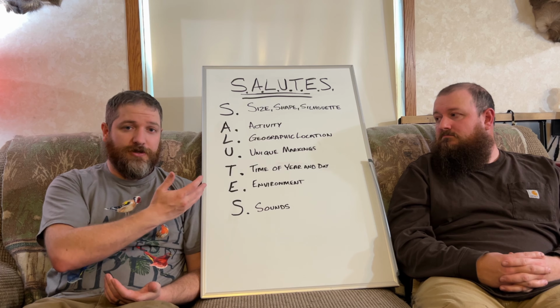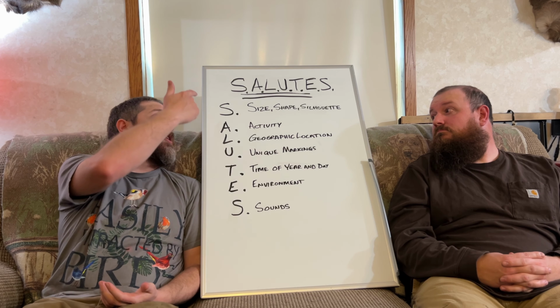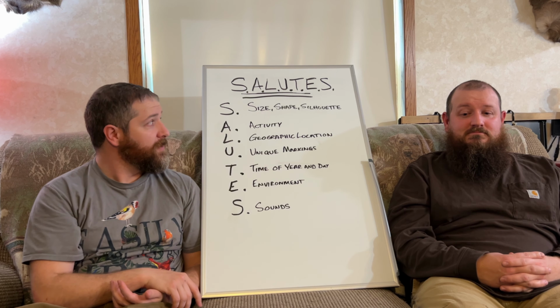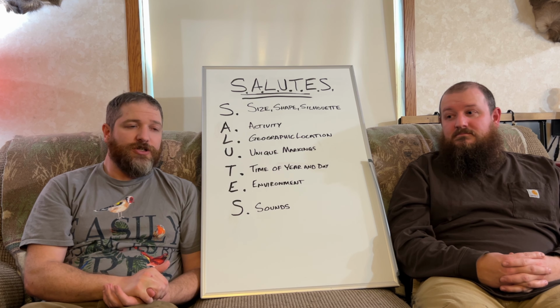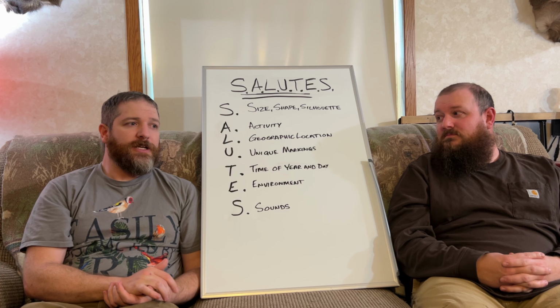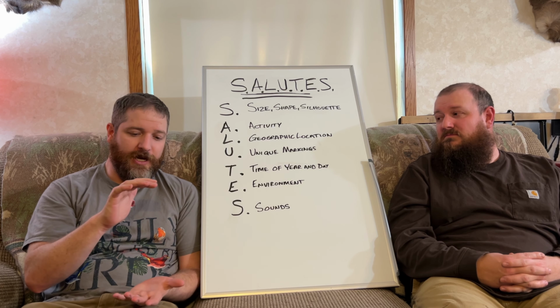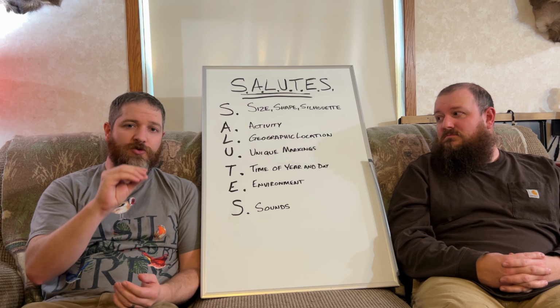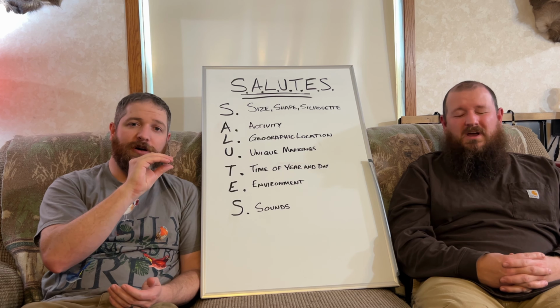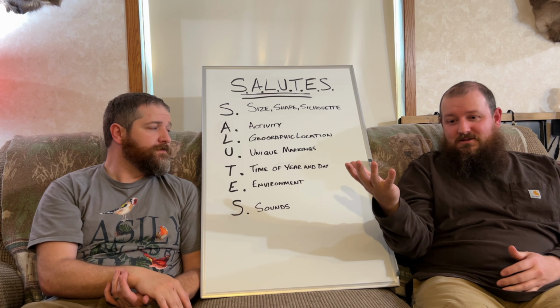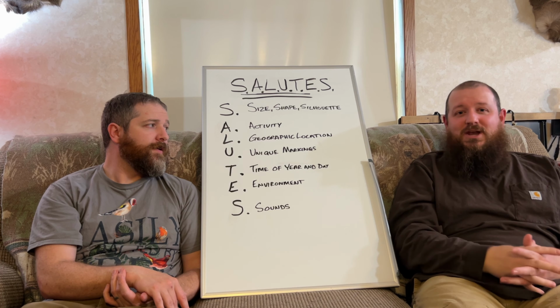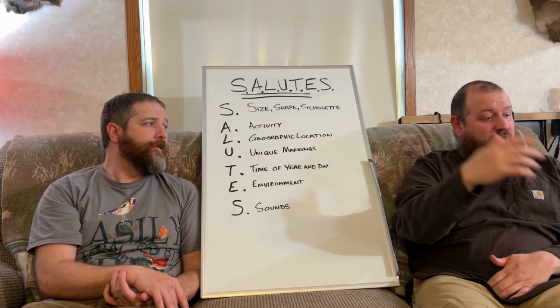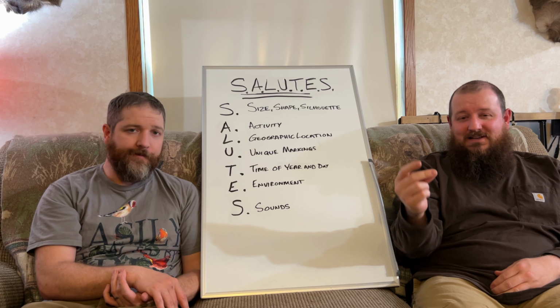So, SALUTES. We want to start with the first S in SALUTES. We've got size, shape, and the silhouette. This first step will help you break it down from an entire field guide's worth of birds into one chapter, if you will. Just based on the silhouette alone, you can look at it and go, okay, it looks like the shape of a duck. And this goes back to when you're just a little kid. You can identify shapes pretty quick.